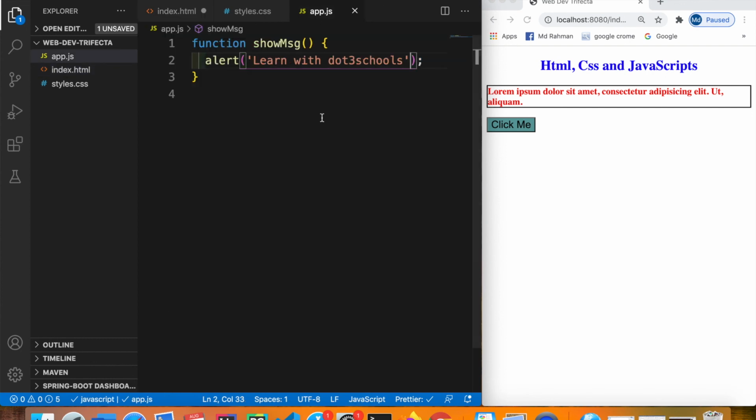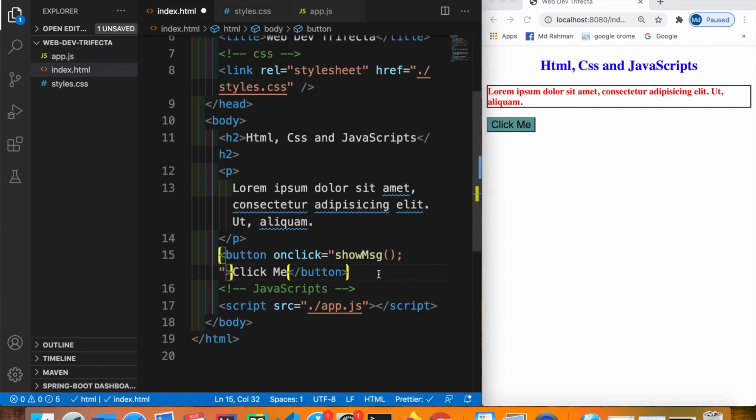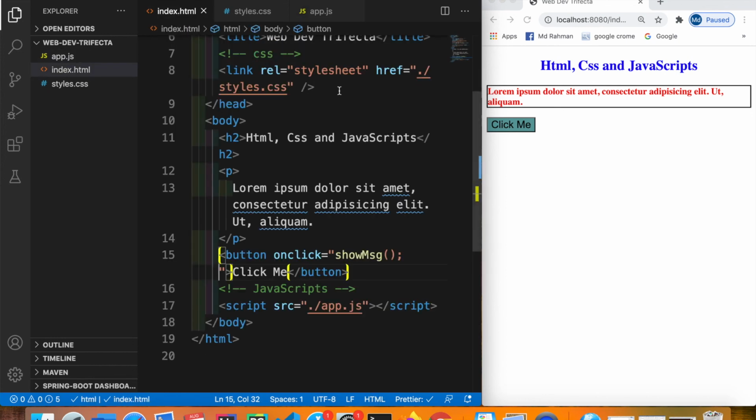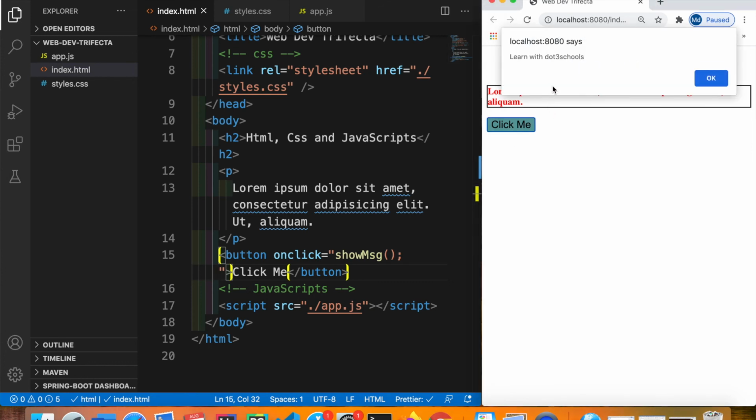It's called show msg. Yep, show msg, and save it. Now when I click on click me, that's going to show me that message. Okay, that is what I'm expecting. Let's click it. Yeah, so I'm getting this message when I click it. So I can click OK.